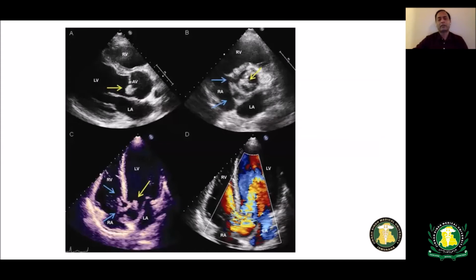One more echocardiogram. On your top left side, on the arrow sign, you can see there's a significant thickening of the non-coronary cusp of the aortic valve. So this is most likely vegetation. And if you have the actual video, you can see that this vegetation has free movement on both sides of the chamber, in the left ventricular outflow tract and the aortic root. So this most likely represents infective endocarditis.